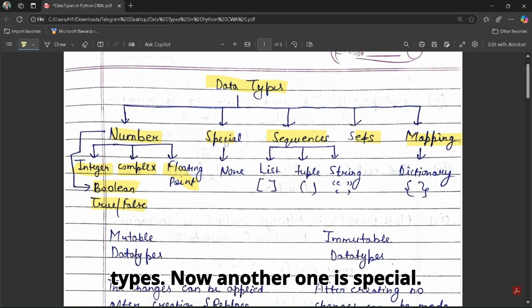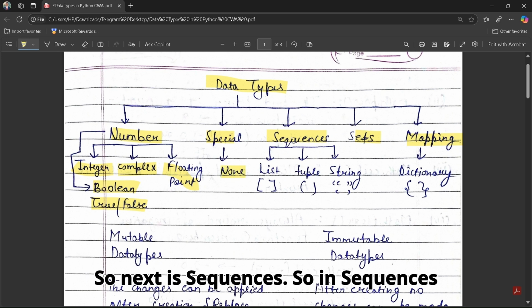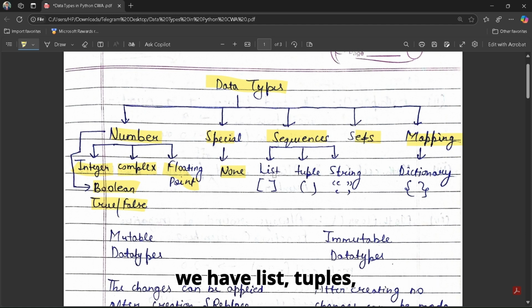Now the other one is spatial. In spatial, we have only one data type, which is None. Next is sequences. In sequences, we have list, tuples, strings. So these are the symbols for these data types. Next we have sets.